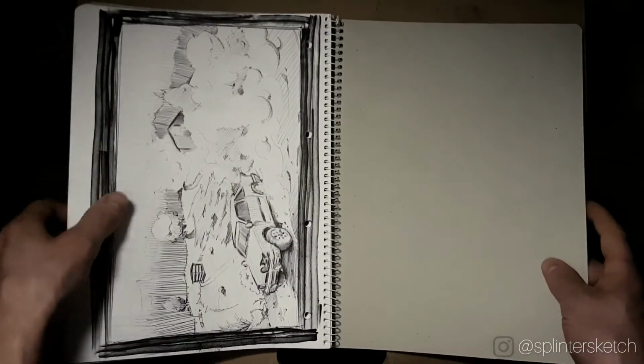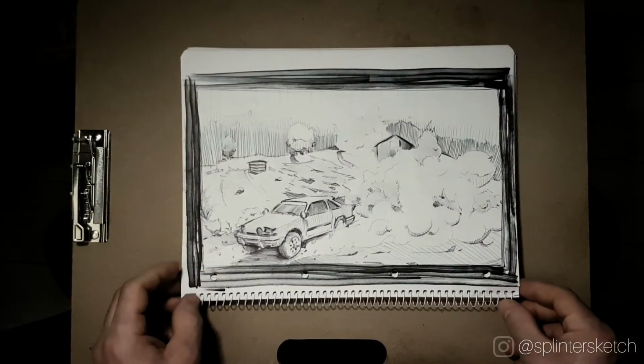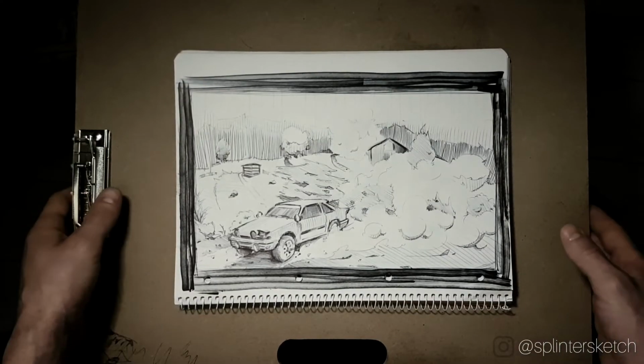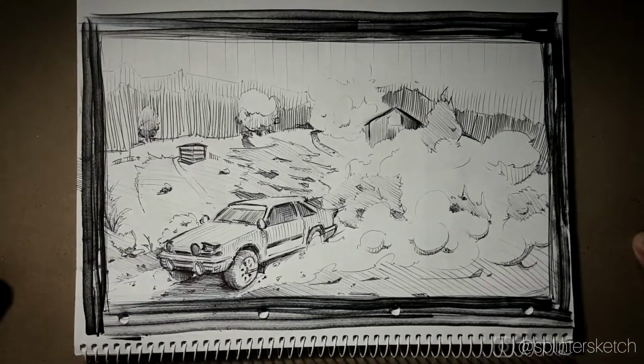Oh yeah, I tried to finish the sketchbook with a little illustration, but I'm not very happy with it, to be honest. But it's okay, I guess. There's always another sketchbook to fill.